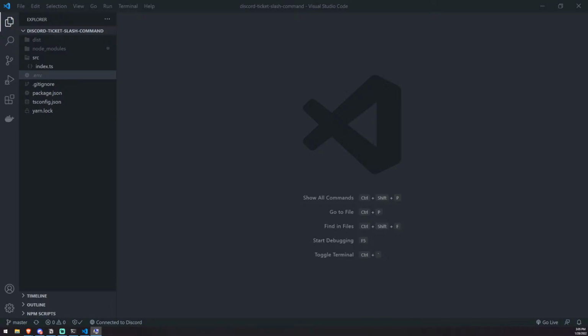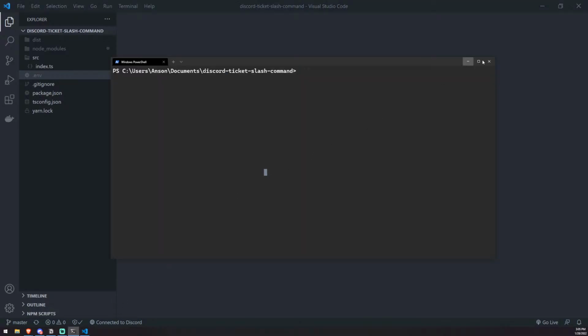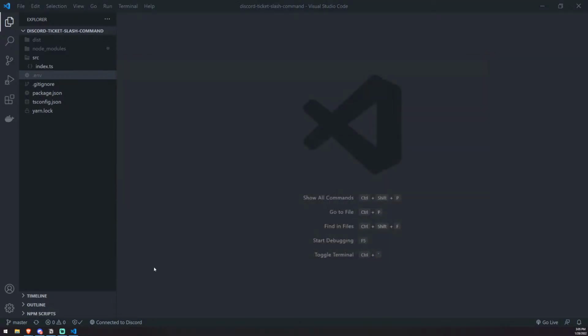You can do this on Windows by typing in start environment and opening up your environment variables, or do it on Mac OS or Linux, whatever operating system you use. I'm going to need to close my terminal and reopen it in order for the environment variable to show up. I don't really care about showing the database credentials because it's a local database, but for the bot token, I'm going to put that on my system variable.